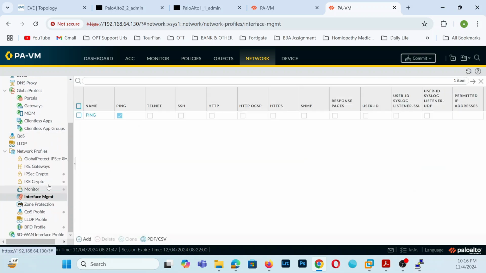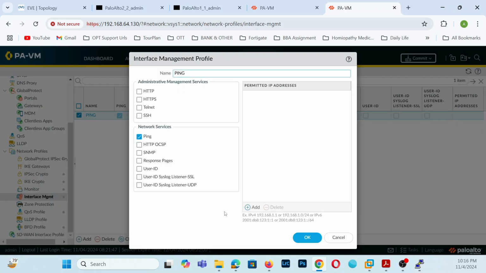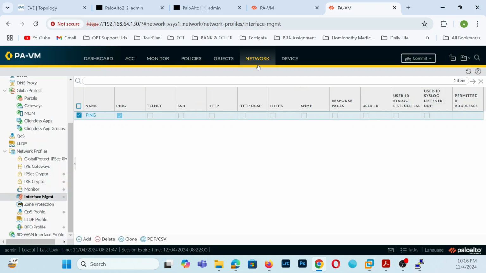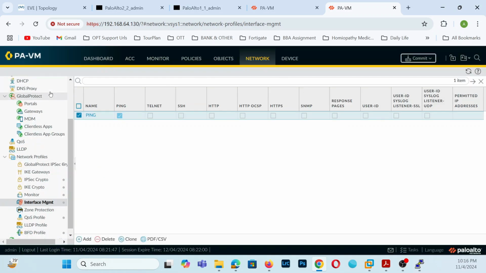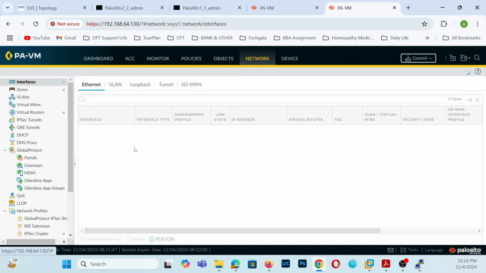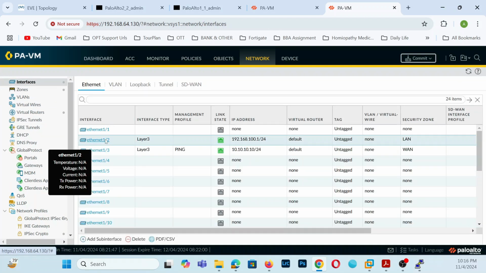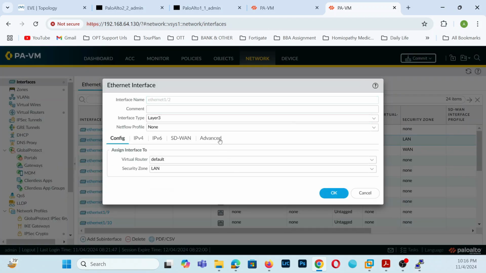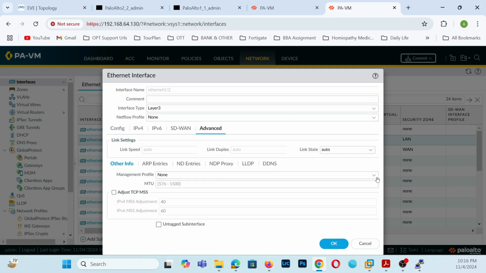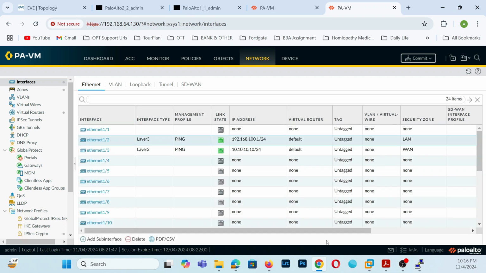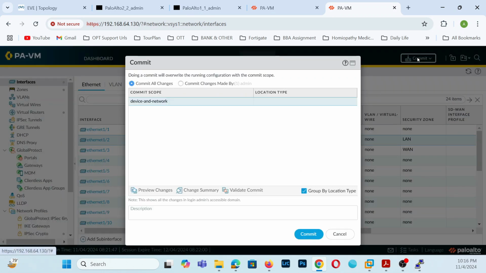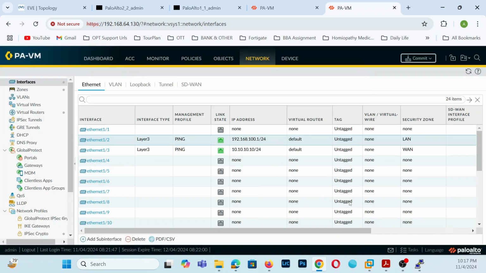The interface management to the ping is open, and then going to the network, go to the interface again, and let's add the ping also here. So it is very important that you provide the ping. So let's commit that. So let's close that.